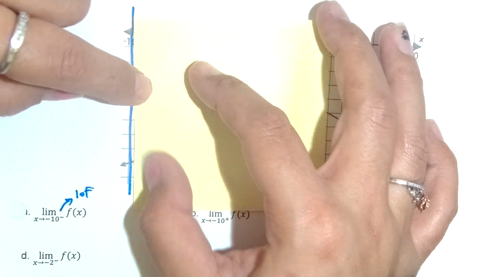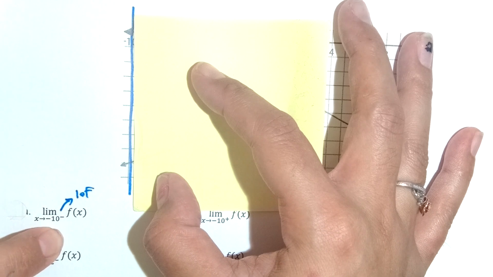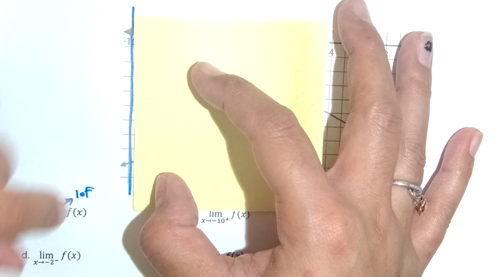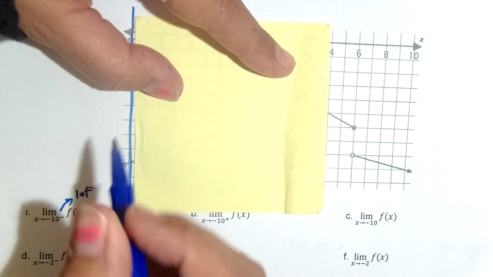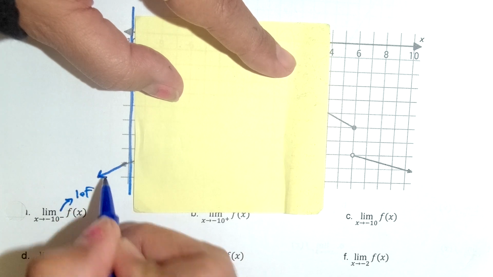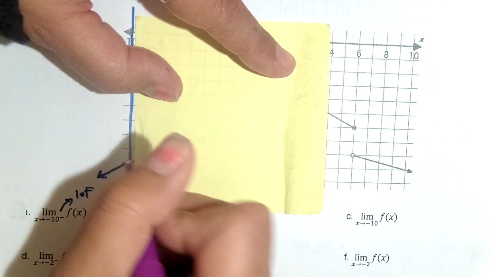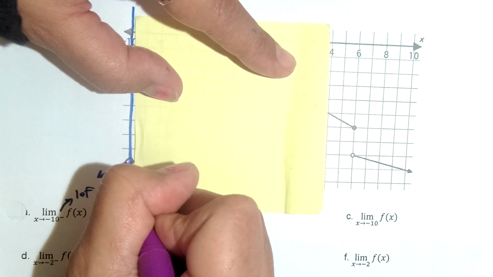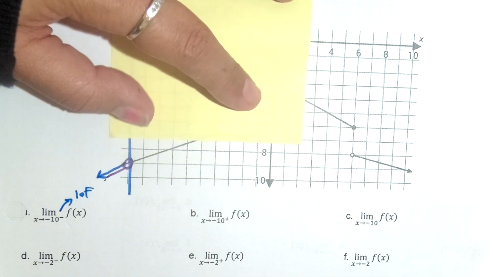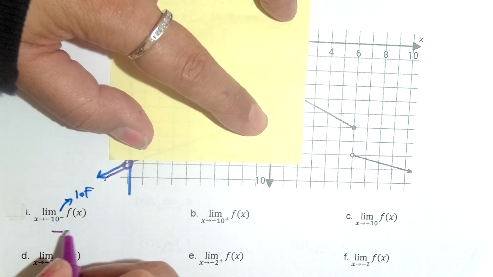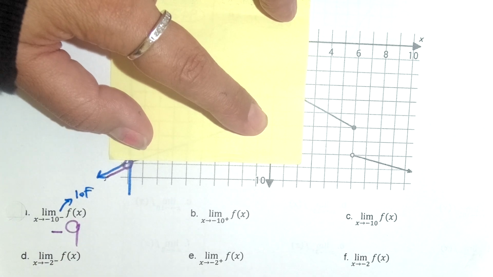I don't care about the right side right now. All I care about is the left side because of that left symbol, okay? So, as Mr. Esquivel said, the arrow goes on forever. So, I'm going to draw a line and circle that point. That value is negative 9. Are there any questions on that?